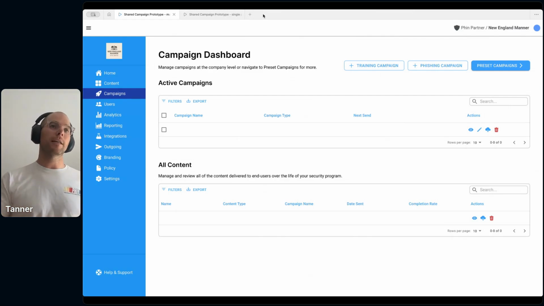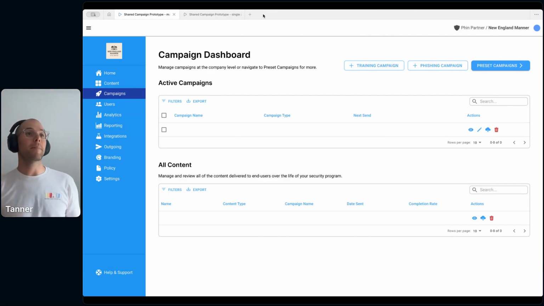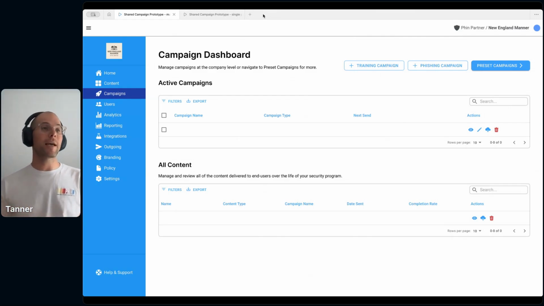So get users in here, get allow listing going, set up any other integrations, and then you want to enroll them in a campaign. And whether that means you're going to build a campaign here, which again, if you build a campaign at the company level, it's intended to stay at the company level. We do have those campaign presets, but it's not the same thing as a shared campaign. Shared campaigns have to be built at the partner level. So in this example, I have built a shared campaign at the partner level.